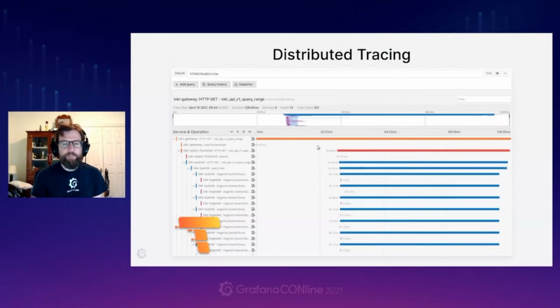Distributed tracing generally, to lay some groundwork here, is a method of recording a query as it passes through your system. Each service offloads these things called spans to our backend, and we rebuild those and use them to construct and visualize the path that a request took as it passed through all of our systems. This is great for diagnosing long tail issues. You can find queries that were in your P99 that took maybe several seconds instead of milliseconds, and determine where they were spending their time and hopefully why, and direct development efforts.